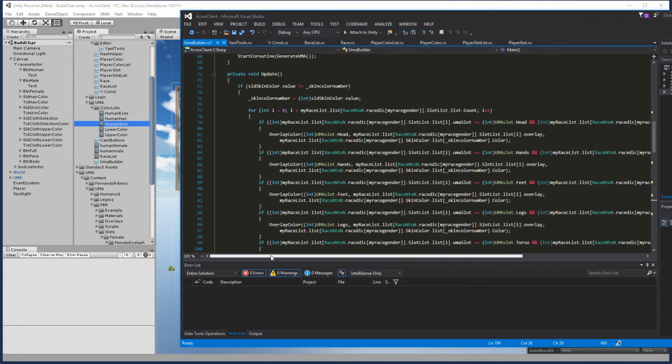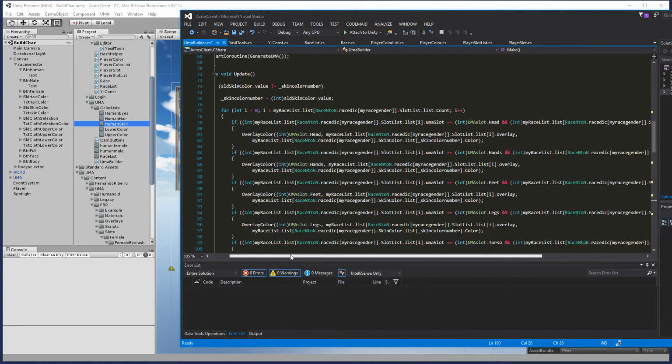Next we have to see if we have any data in our slot, and we have to see if it's the slot we want to change.